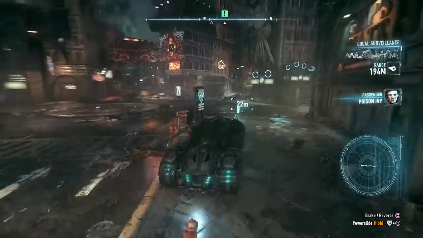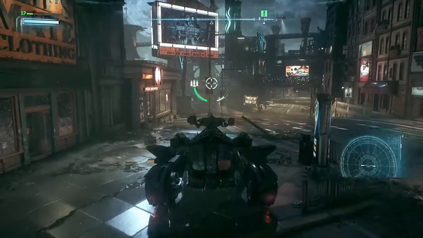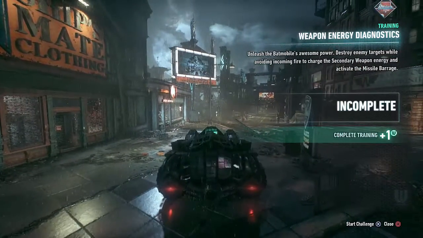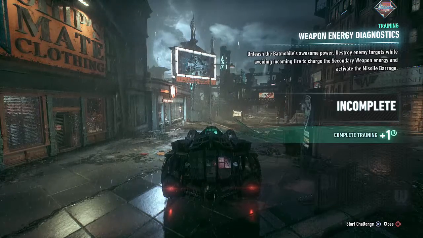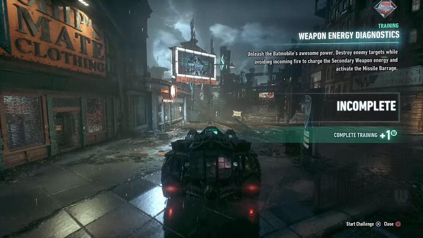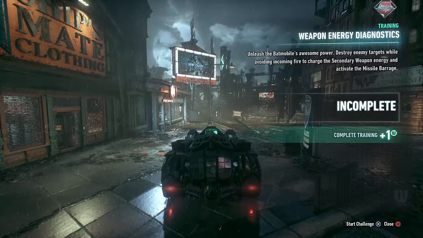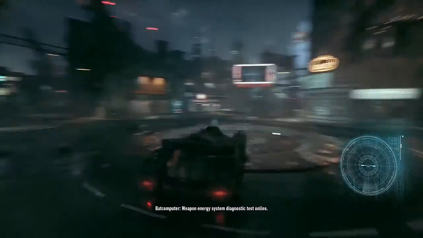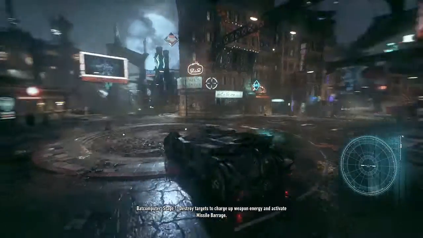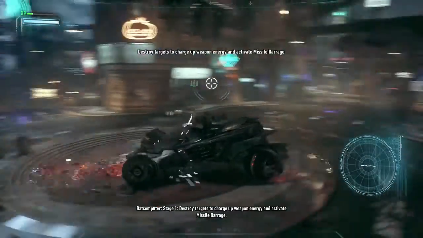Is there... how do I go back? Here we go. Unleash the Batmobile's awesome power to destroy enemy targets while avoiding incoming fire. Charge a secondary weapon energy and activate the missile barrage. Okay. Simulation activated. Weapon energy system diagnostic test online. Stage 1. Destroy targets to charge up weapon energy and activate missile barrage.